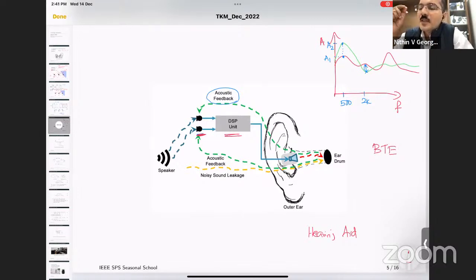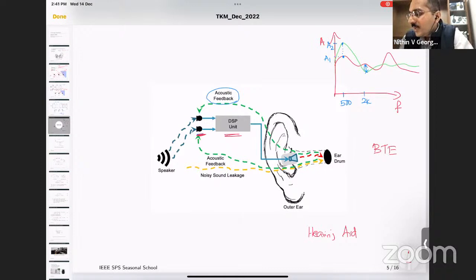But most of them, the problem is this mic and this loudspeaker are very close to each other. Can I keep the mic over here on my glass in the front at the middle for my hearing device? Is it a good idea or a bad idea? Because I need to amplify the sound, I need to pick the sound. Can I now put the microphone in the middle of my glass and then connect that to the hearing device? Because now if I do that, what is the advantage? My mic is here, speaker is here, there will not be any feedback.